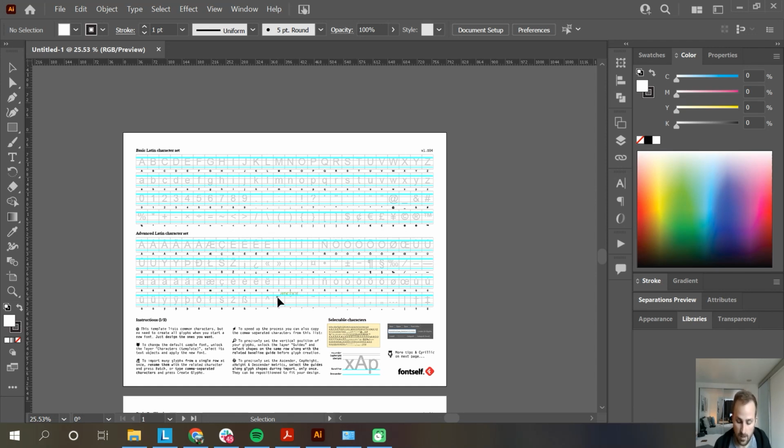Okay, so you can see here that on the top we have the basic Latin character set. We also have the advanced Latin character set. For the most part, you'll be able to stick to the basic set on the top here, unless you're going to be publishing in another language like the Romance languages, French and Italian, for example, because some of those accents will come in very useful.